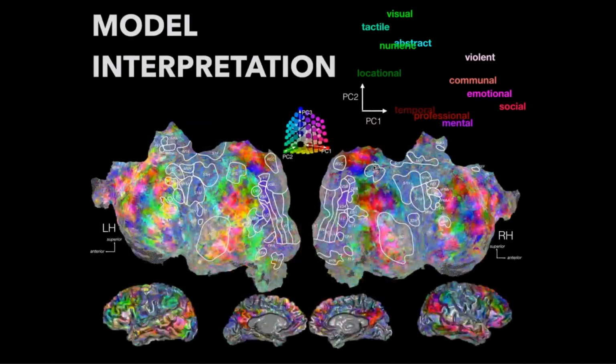So here I've colored each voxel according to its projection on the three PCs. And right here I'm giving legends of what at least the first two principal components mean. Briefly, it seems like the space of the first two PCs spans two axes that are not quite aligned with the principal components themselves. The first axis broadly goes in this direction, and seems to span from social, emotional things to perceptual things, visual, tactile, place things.